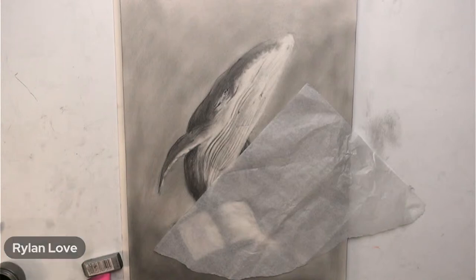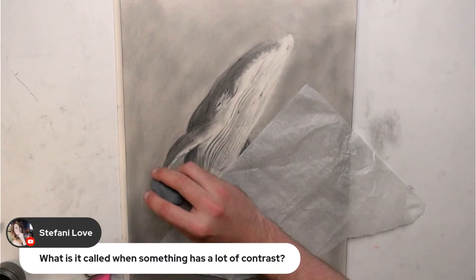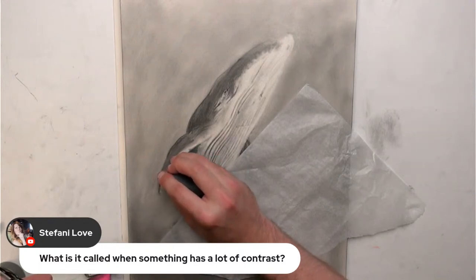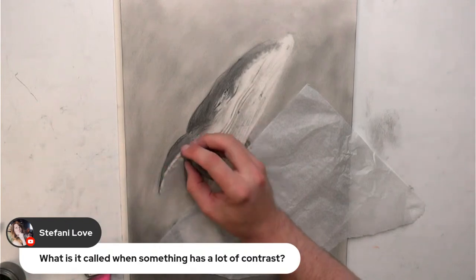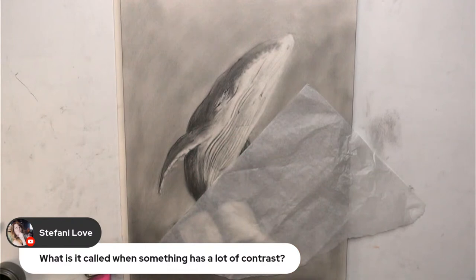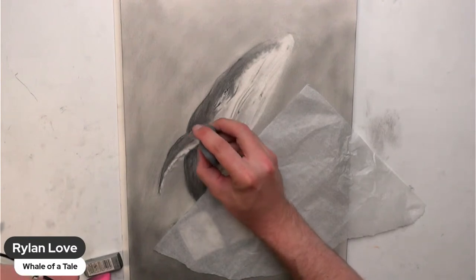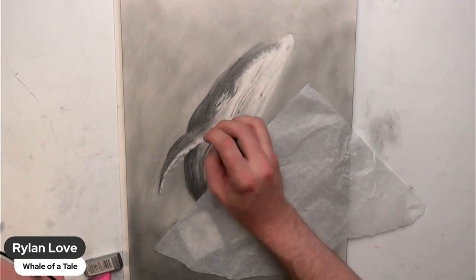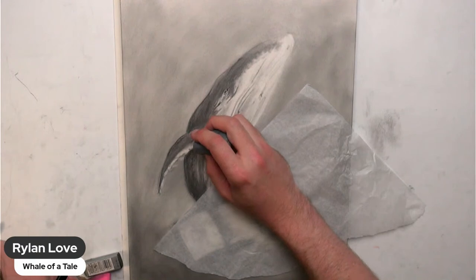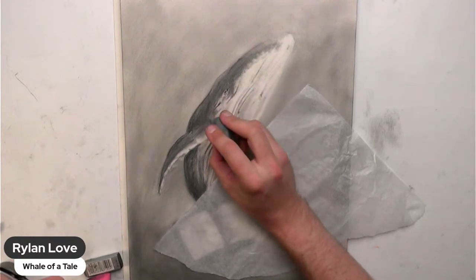What's it called when something has a lot of contrast? High contrast? I think you're probably thinking of chiaroscuro. I see people talk about chiaroscuro, though, when it comes to paintings. I don't really see people talk about that when it comes to pencil drawings, actually. I wonder why that is. I would think that it would be the same term that's used for that across the board. You know, I think that's just an Italian phrase for like light and shadow or something like that.